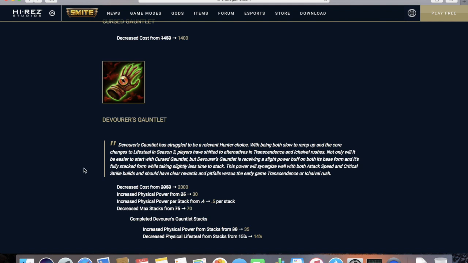Increase the physical power you get from it, where it's 30 base, and per stack 2.5. Decrease the max stacks to 70, which is not really going to do as much. Getting those stacks is still going to be a pain, especially on people who don't let you stack properly. Completed Devourer's Gauntlet stacks give you 35 physical power, and decreased physical lifesteal from stacks from 15% to 14%.